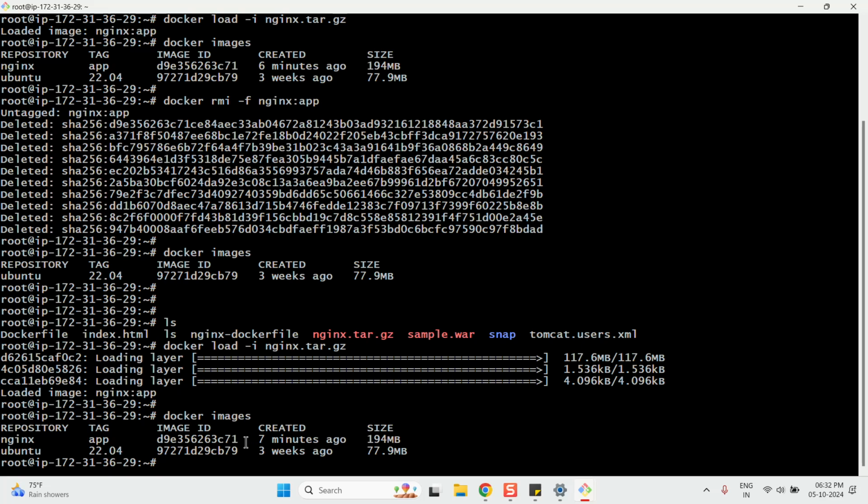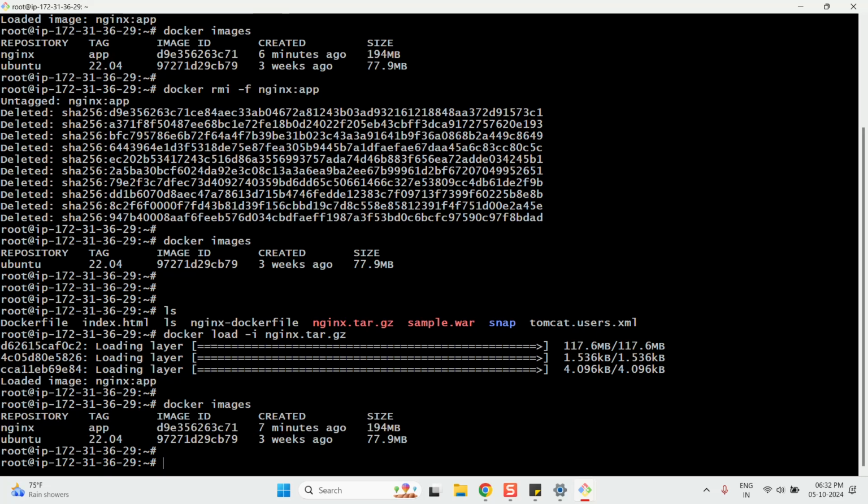That's how. One command is save. We are saving the image into a file, a tar file like this one. And another command is to extract the image out of it. To get the image out of it, we're using load. So got it? Docker save and Docker load. These are the commands to save in the file.